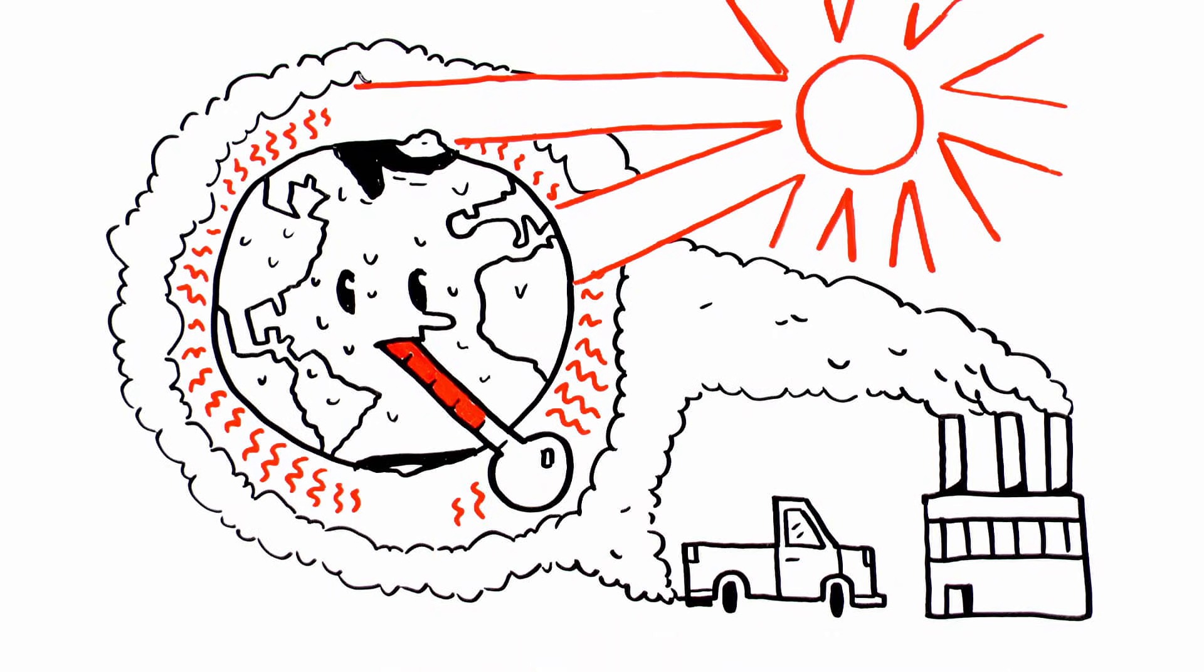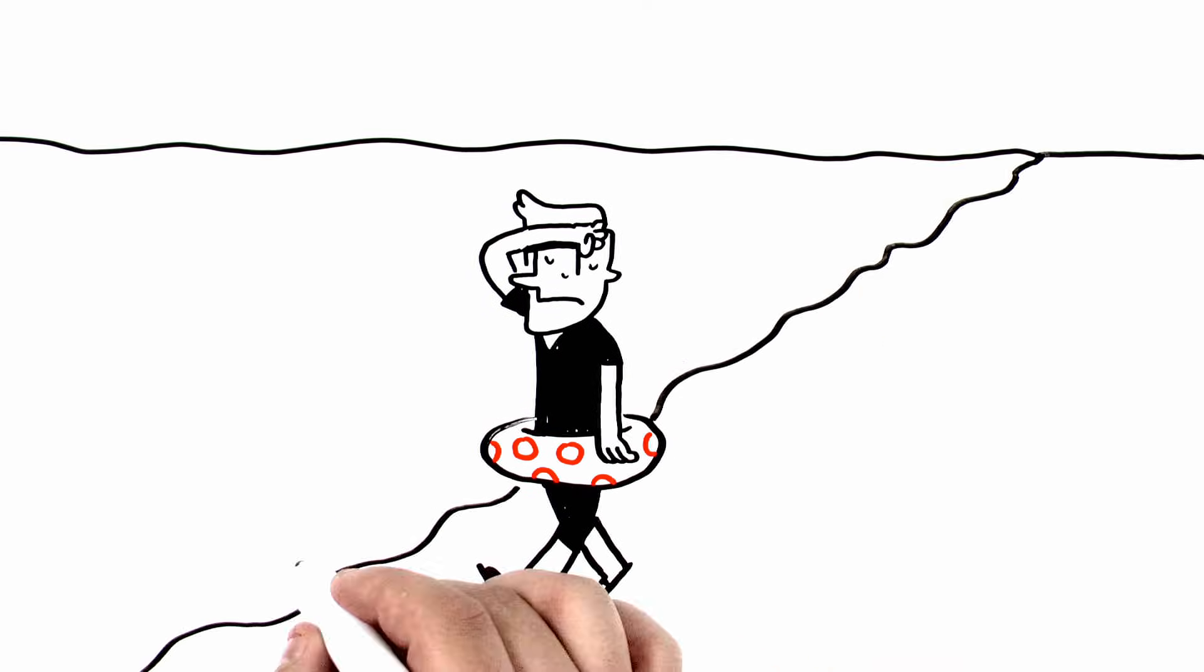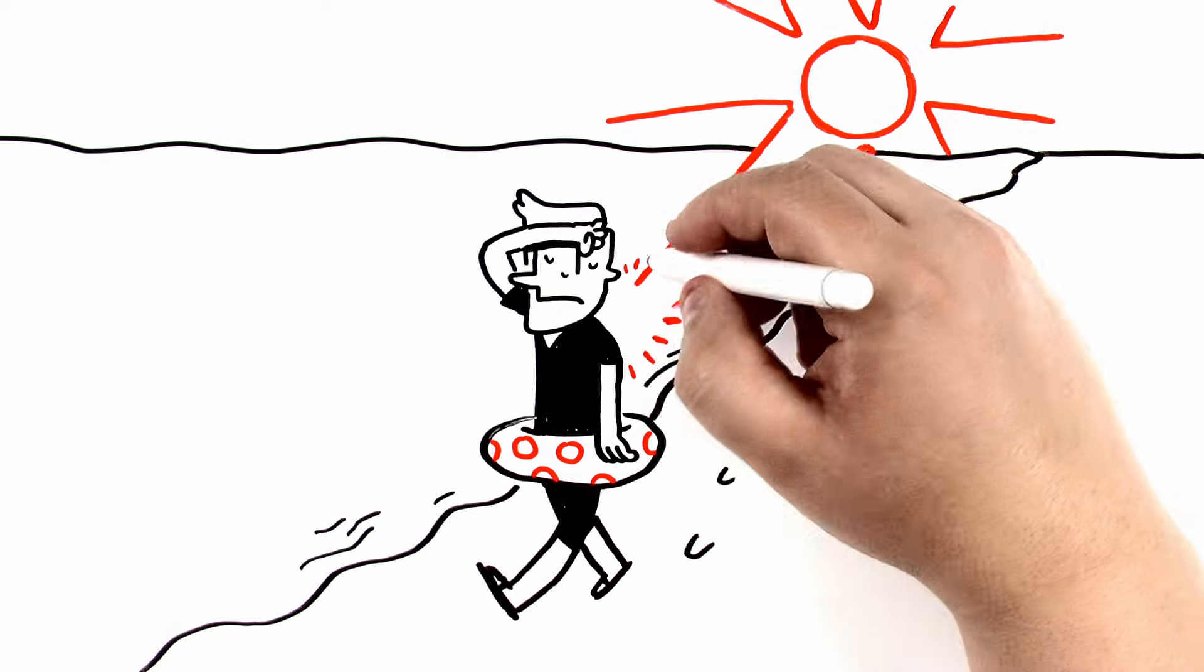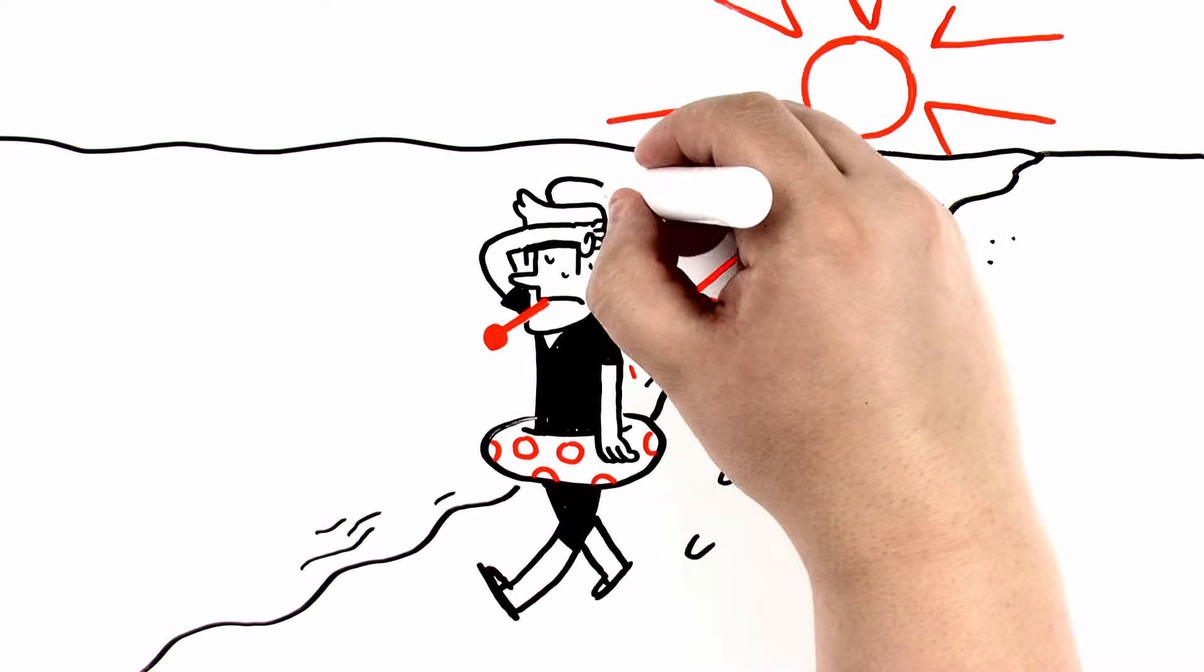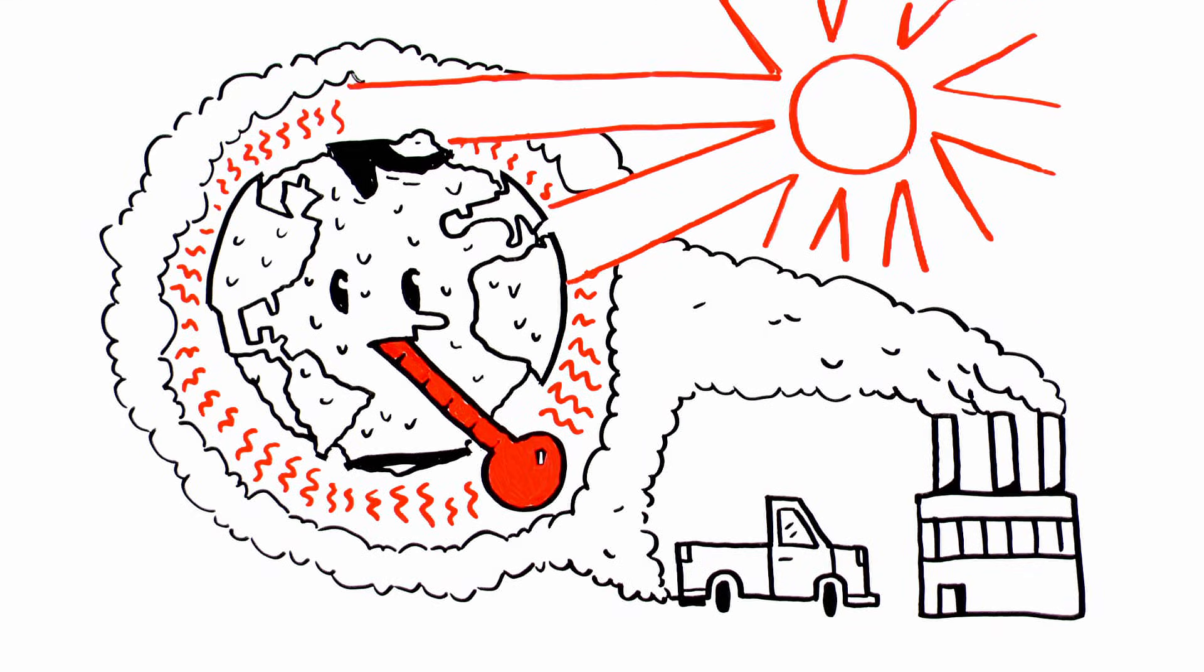And guess what dark colors do? Here's a hint. Ever try wearing black clothes to the beach? Not a good idea. Black absorbs more sunlight, thus emits more heat and makes you warmer. Not good for you or the Earth.